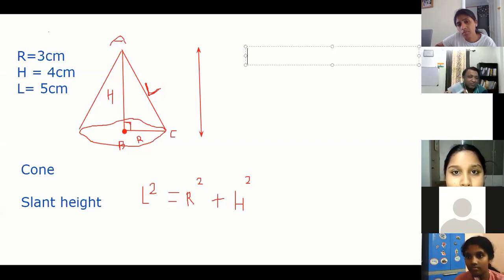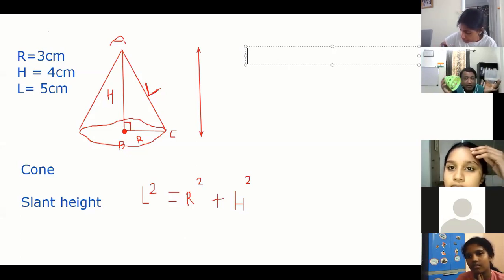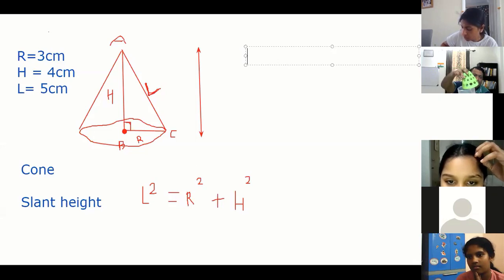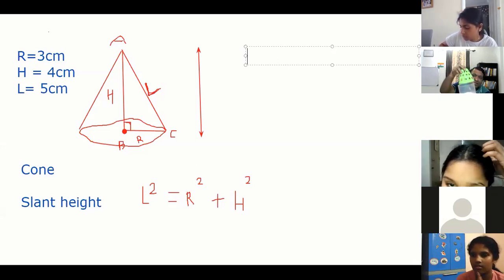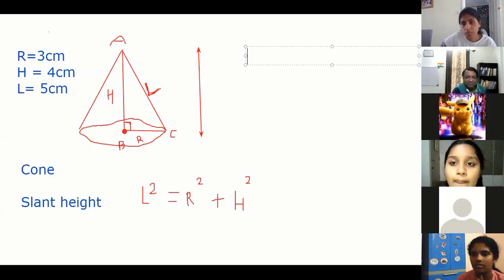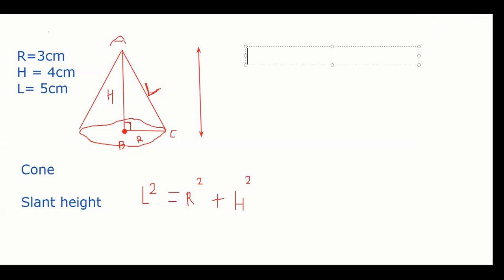What does it show you? I'll repeat. They took one cone and one cylinder of the same height and same radius. They filled the cone with water, put it in the cylinder, 1 time. Again filled, 2 times, 3 times. And after 3 times they found the cylinder was completely full. What does it show? Sir, the area of the cylinder was 3 times more than the area of the cone. Not area, but volume. Volume.